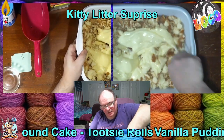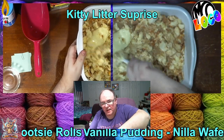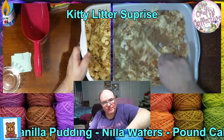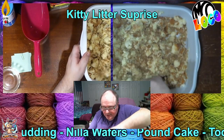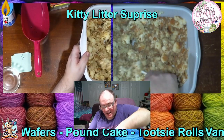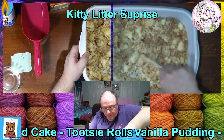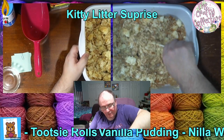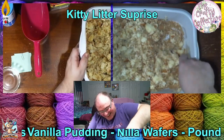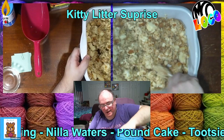Okay. We're gonna mix this together. Actually, this might work. This might be enough pudding. This can do it. It is when you're making kitty poo dessert. So I'm just gonna mix this together. It's not exactly the color of kitty litter. It's been a while since we've had a cat, and kitty litter is more of a gray color. How about getting or making gray pudding? This looks disgusting. I don't know how to make gray cake. Crushed Oreos would work, yeah.